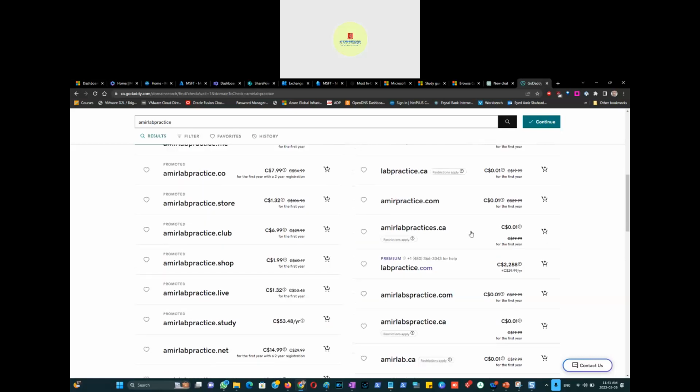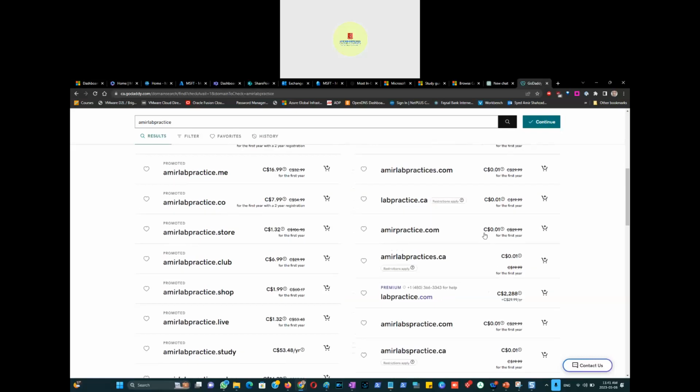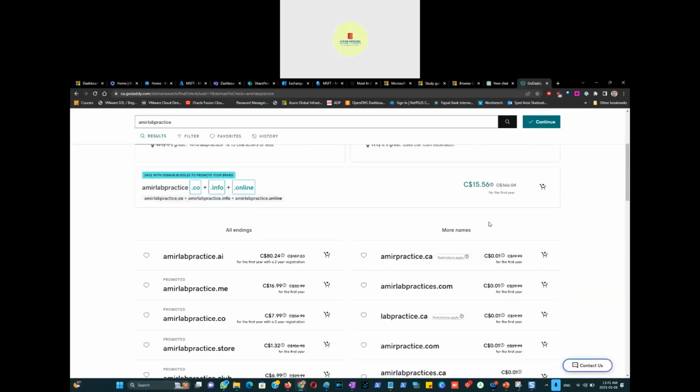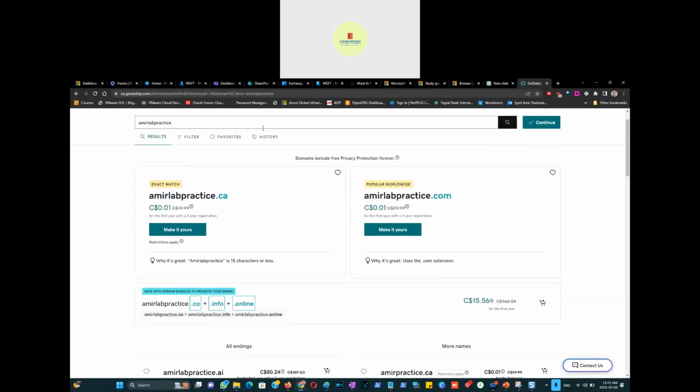Anyway, go for any really cheap deal. Make sure when you are purchasing at the checkout, it's still near $1.20 or something like that, right? So you need to go for some domain name and purchase it at GoDaddy.com or somewhere wherever you want. Better, or it's a must.